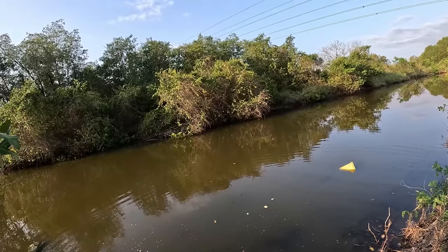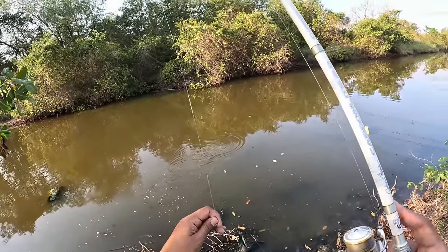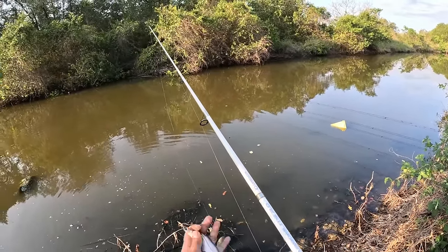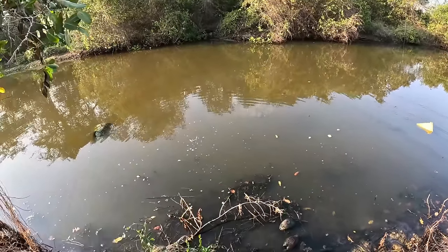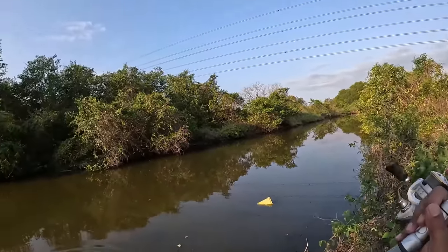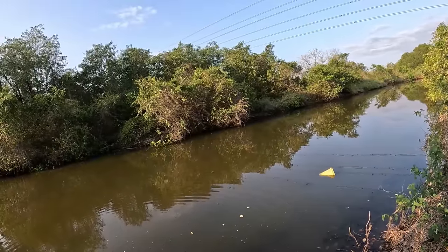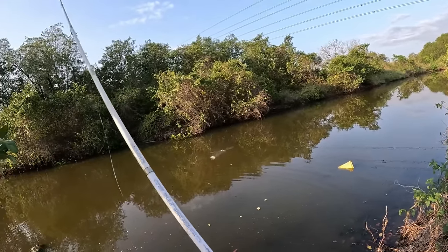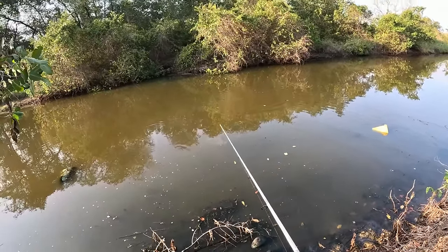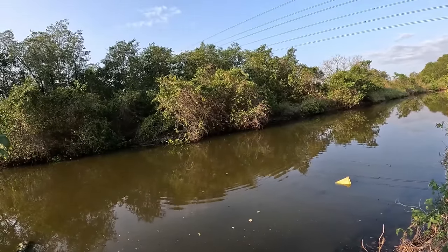Oh, wow, no, I missed our next one. They're stacked up. Oh my. This is crazy. Healthy population though. Let's see if it can happen again. My gosh. Oh gosh. Just follow right there and the next one take it. Hey, this is crazy. I have too much fish here.